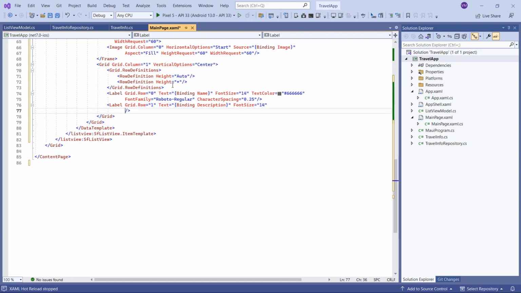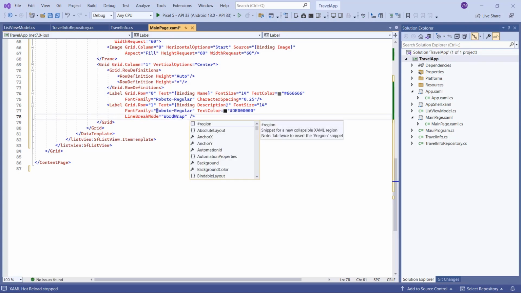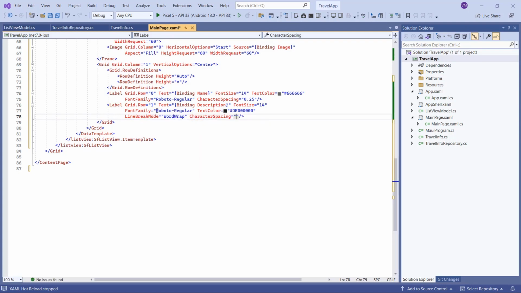Font family to Roboto regular. Assign custom text color. Set the line break mode to word wrap. Set the character spacing to 0.15 and set custom margin.